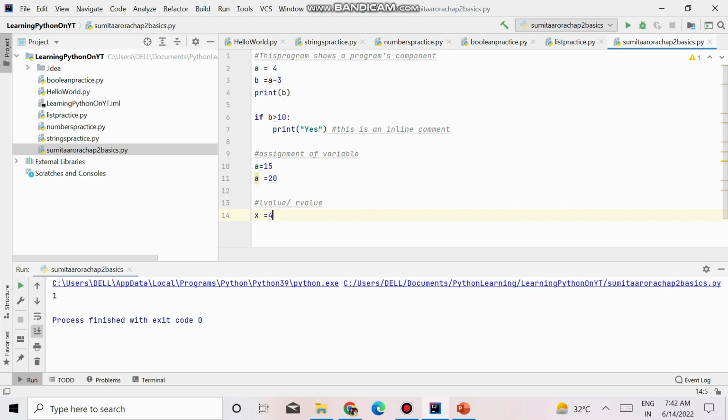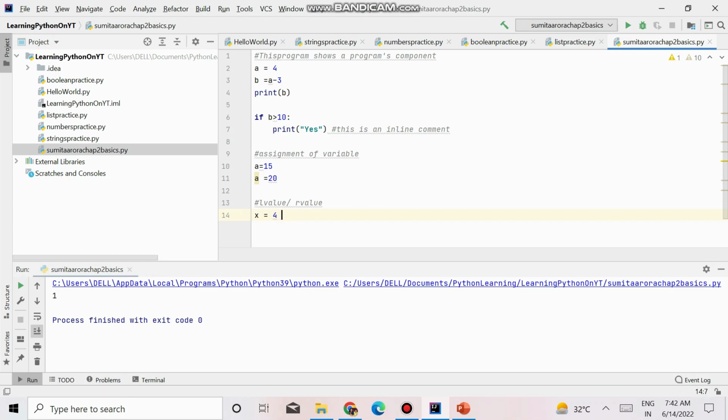Now we will understand lvalue, rvalue. Lvalue, rvalue means left hand side value and right hand side value. Now lvalue is x and rvalue is 4, so this has to be like this only. So 4 is allotted to x, which means x is giving me the value of 4. I cannot write 4 is equal to x.